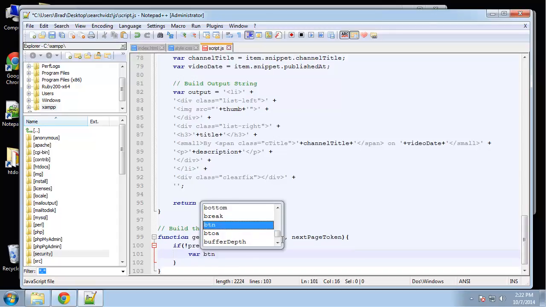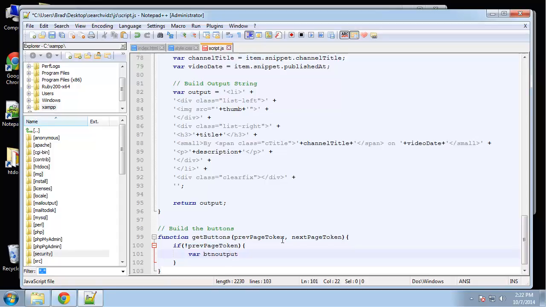So variable btn output is going to be equal to div class button container.